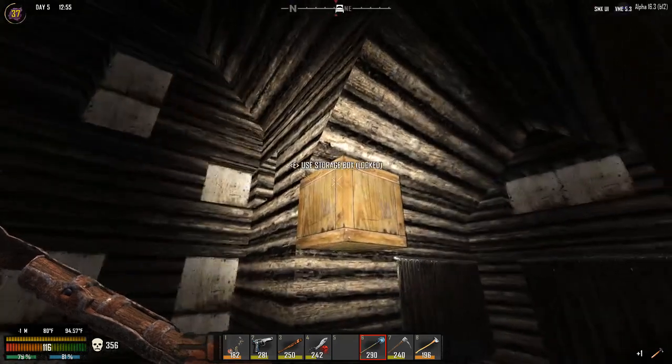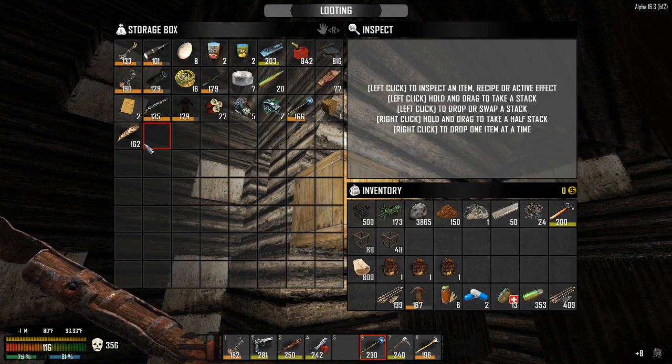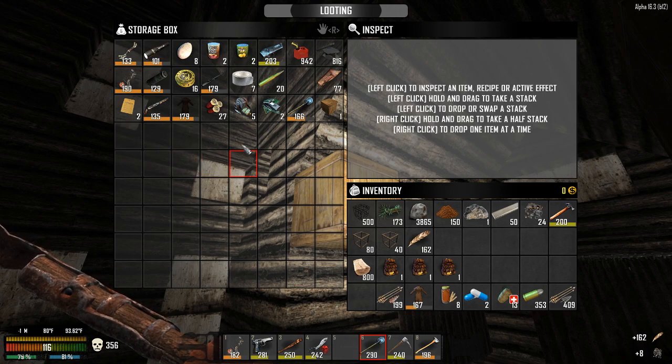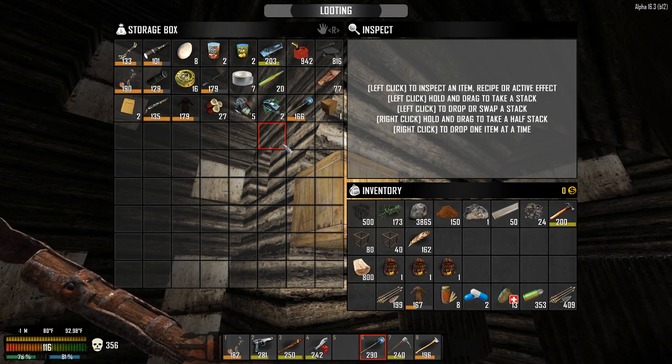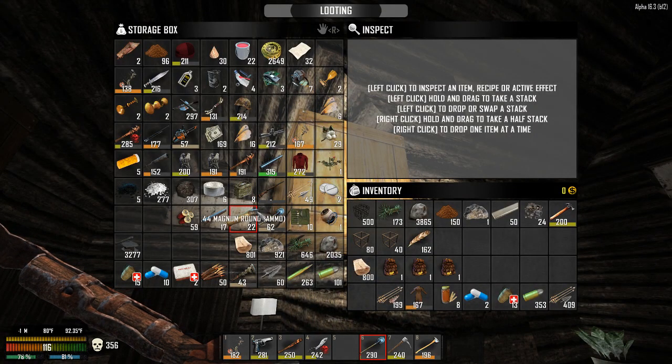What else do we need? I think it's over here in this box. We'll grab the rest of those mechanical parts. Grab our feathers. I'm looking for my wrench. I don't see the wrench. It might be over here. There's my wrench. We're going to need that.